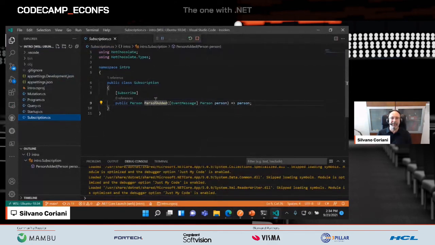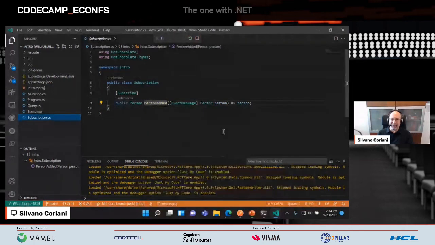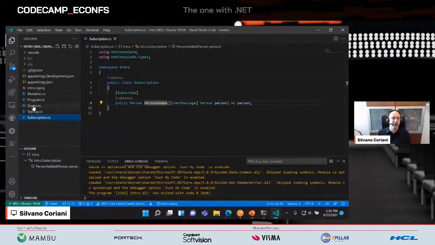Nevertheless, what we should have seen there is that the client executing that subscription code would have received that event when the mutation was executed, right? And what we are using here behind the scenes, let me stop this for a second.